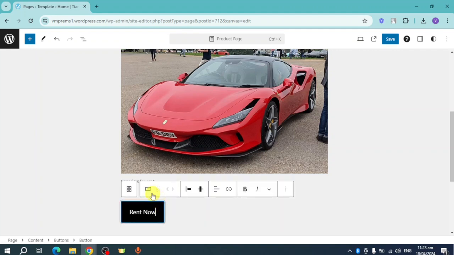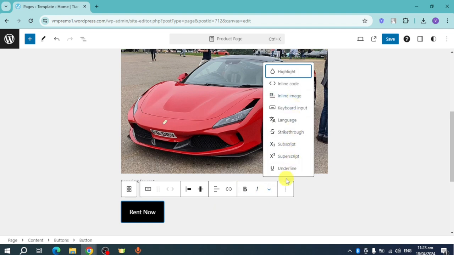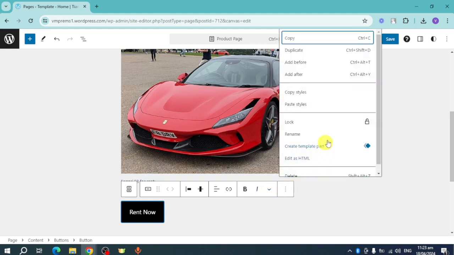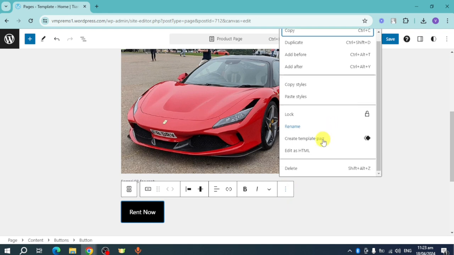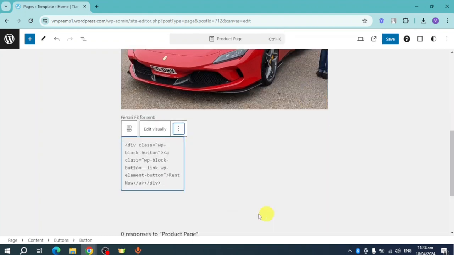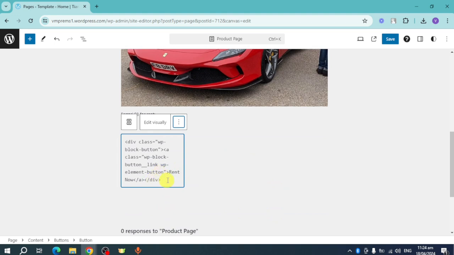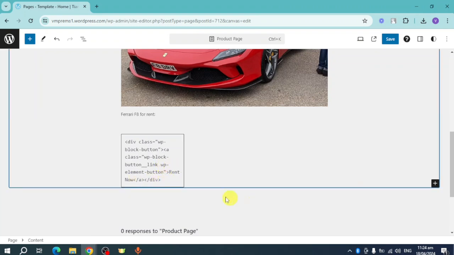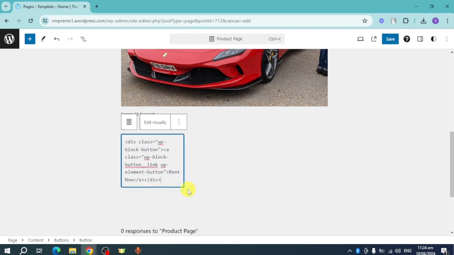And then for this button that we have, we can actually select this parent button, change or edit vertical alignment, as well as the more options right here like subscript and input. Now when you click on these three dots, you should be able to create a template part, or edit this as HTML for your actual thing. Now you can actually dictate what this button will do on your actual website. So for example, you can click on this edit as HTML, and now you can edit this actual button. For this one, you can edit the button class as well as the image or the text that you want added in here. So let's just save this as is right now.